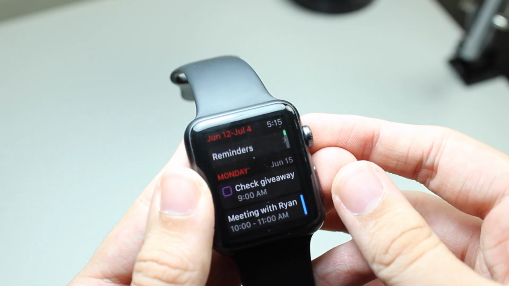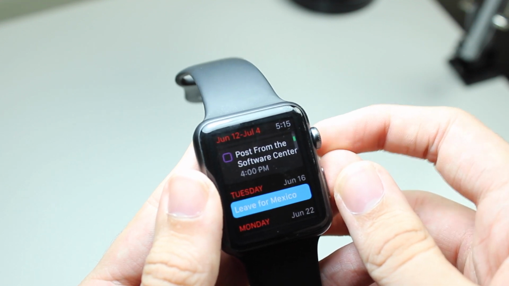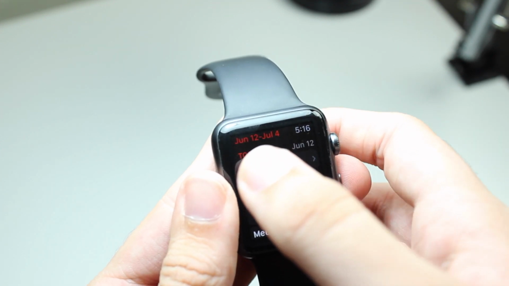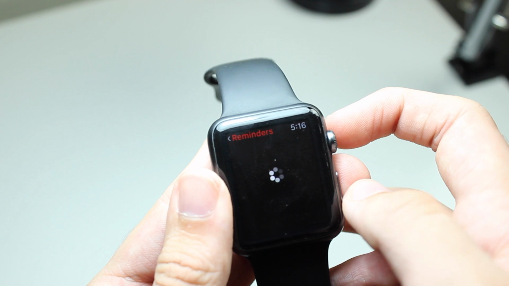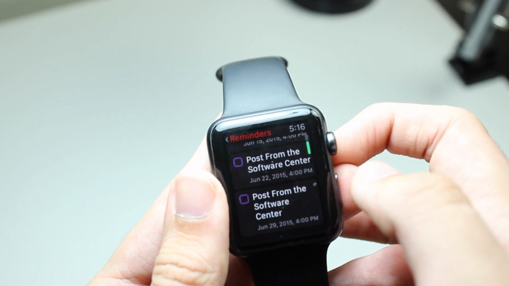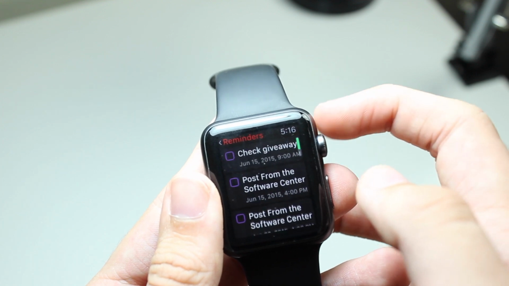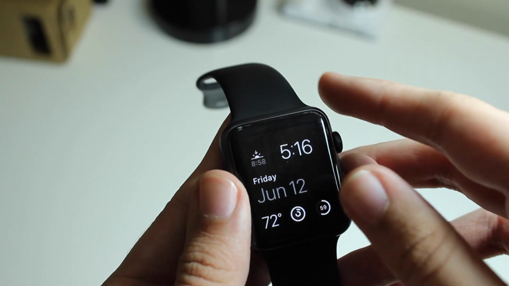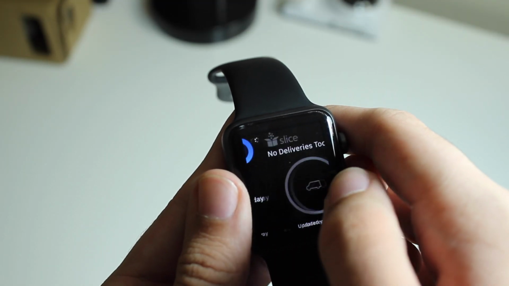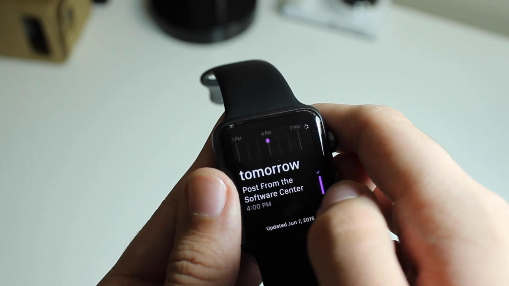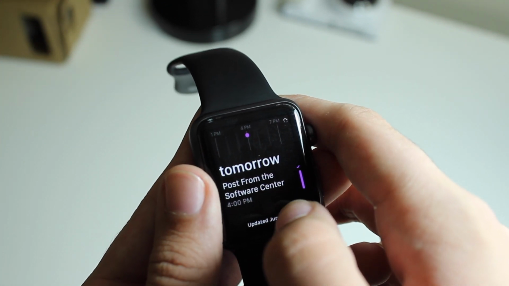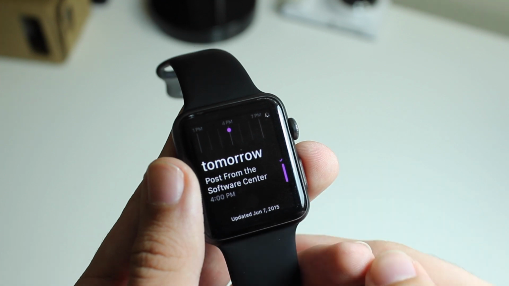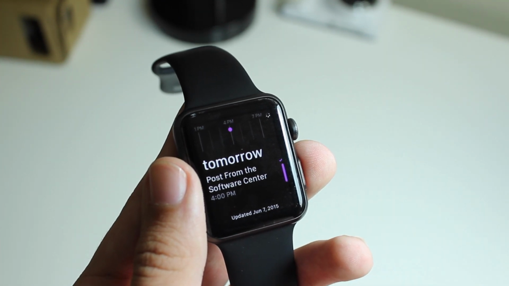Now let's take a look at the Apple Watch. This has a fairly similar layout to the iPhone with all the events, has the days, the dates. Again, it still does look a little bit messy, even more so without the calendar on the Apple Watch. I can still view all of my reminders, and it gets the job done. Again, it's not the prettiest, but it does work. This does have a glance for the Apple Watch as well, which I do really like. This is looking very nice. It shows me what events I have today at a certain time, and it tells me if that's a reminder or an event. It's very nice, and I do like this a lot.